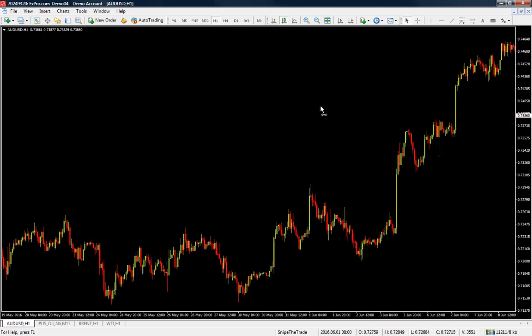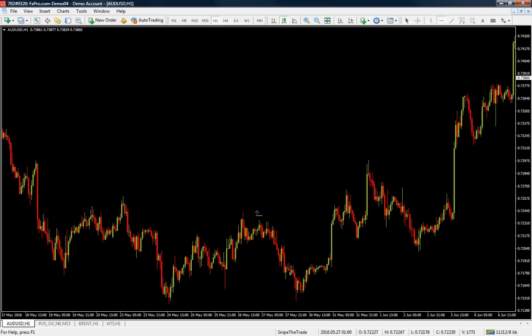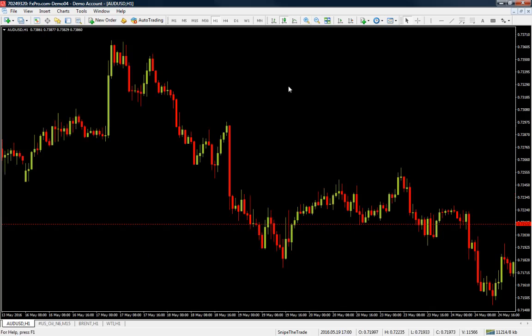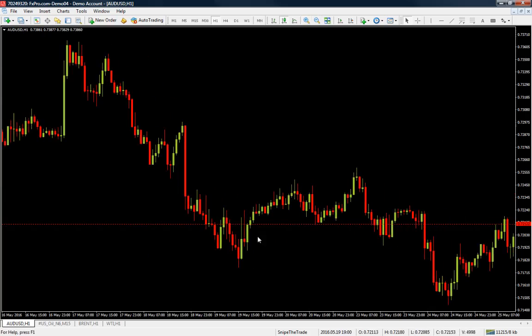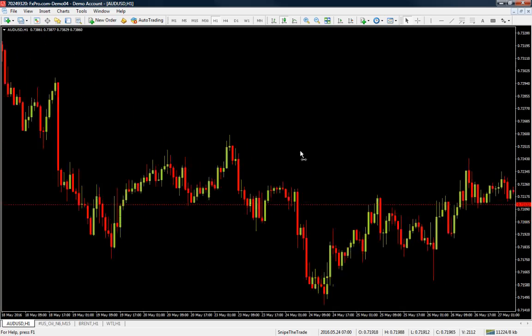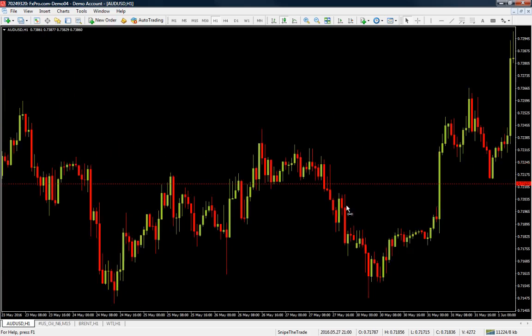The first thing you need to do is go back in price action and look for previously tested levels. So this was a level that was previously tested. You can see that it was tested and rejected strongly here. These two candles are one of the reasons we picked this level, because not only was it tested here, but it was very strongly rejected before we broke to the upside and tested it as support. So this is a very important pivotal level on the Aussie US dollar.